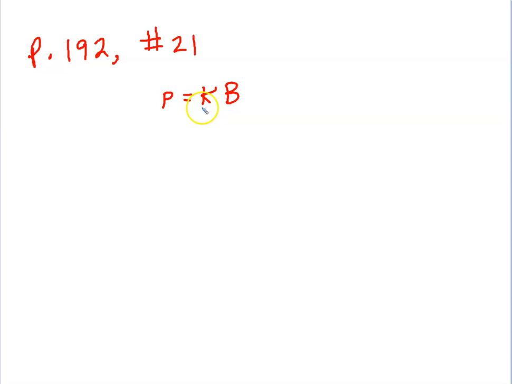So the next sentence says, if the monthly payment on a 30-year mortgage is $649 for every $1,000 borrowed, find a linear equation that relates the monthly payment P to the amount borrowed B for a mortgage with the same terms. All right, so monthly payment is $649 for every $1,000 borrowed. So B is the amount borrowed. So this is going to enable us to find out what K is.